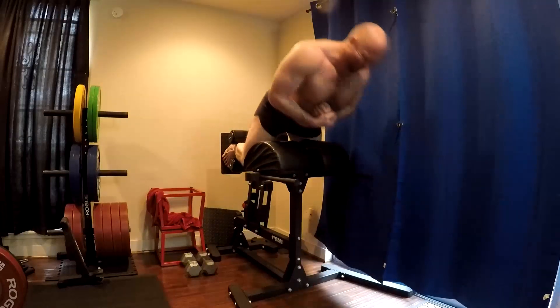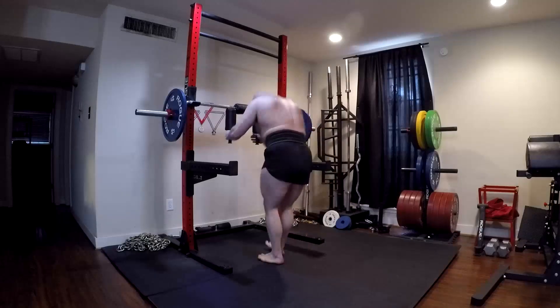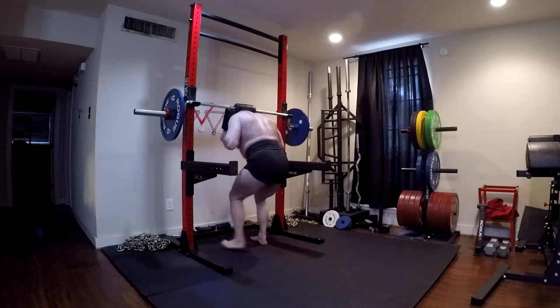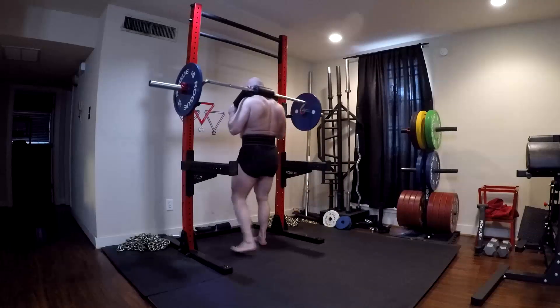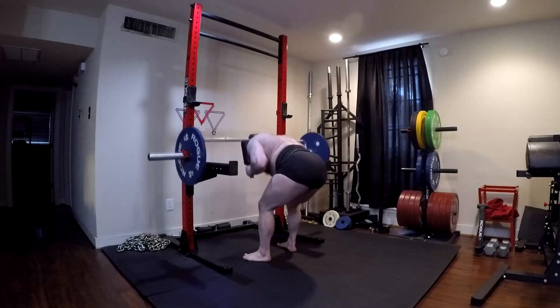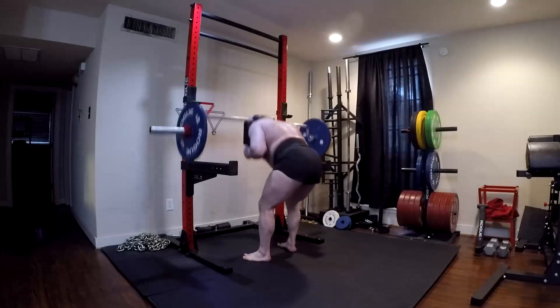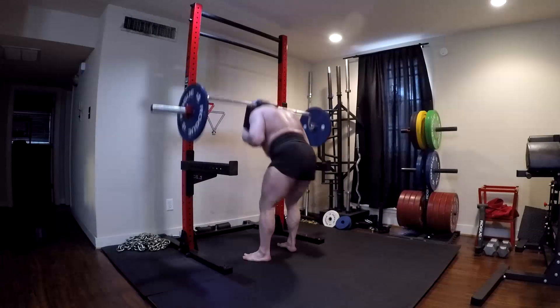You need to be doing something that gives you flexion. And I think that's one of the hardest things I run into with a lot of my clients who don't have access to stuff like that. When you get a client who has a home gym, they don't have access to machines and they don't have a glute ham device — that can be tricky. But if your goal is to maximize hamstring development, you've got to do something for that.